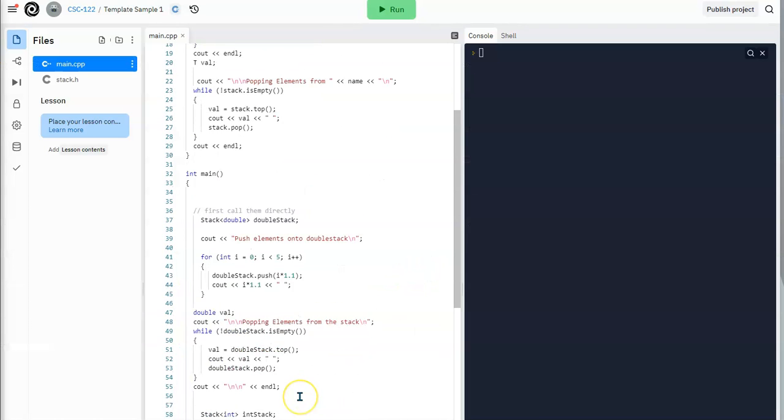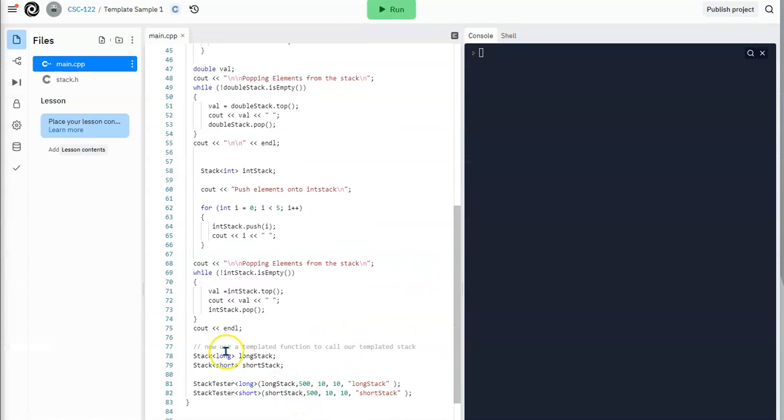So, for example, if we go back to our example here, and I didn't specify the types for long stack and short stack, it's going to complain because it can't infer them. Okay. Similarly, for this function, long stack doesn't give us enough information to infer this sort of thing from.